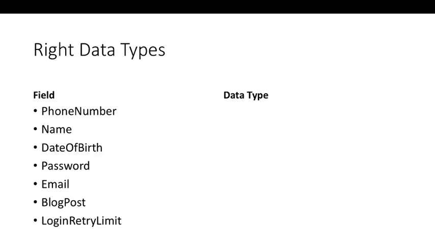So the challenge, as I say, really is trying to look at this and trying to work out, what are the different data types and what is the most applicable and best data option for you to have. So we'll run through a few examples as far as I can see. So here we have some fields on the left, phone number, name, etc. And why and what I think in terms of the data type.